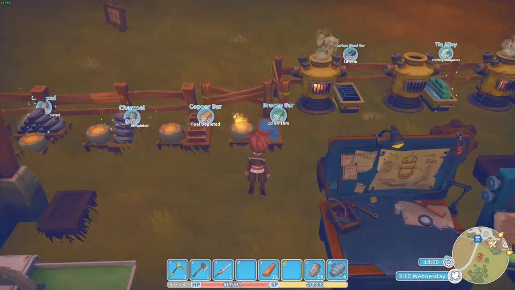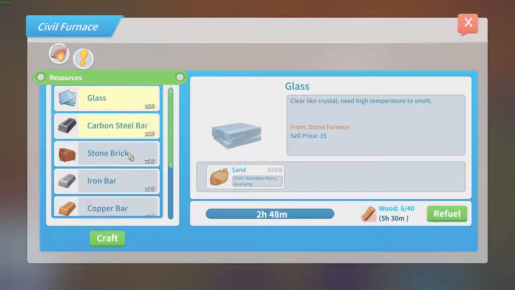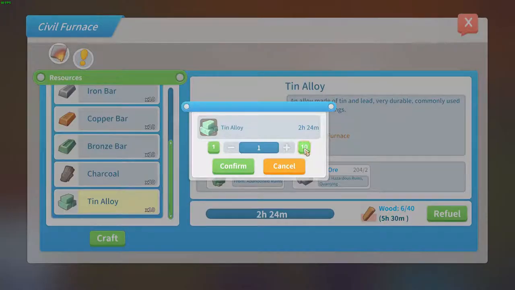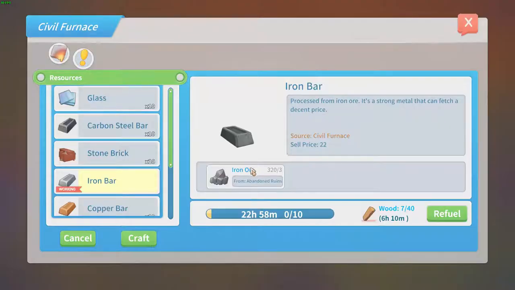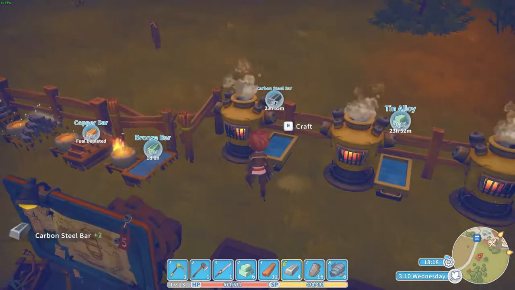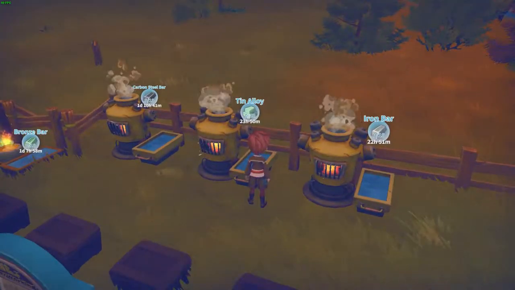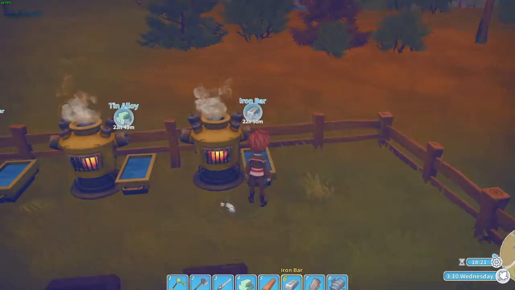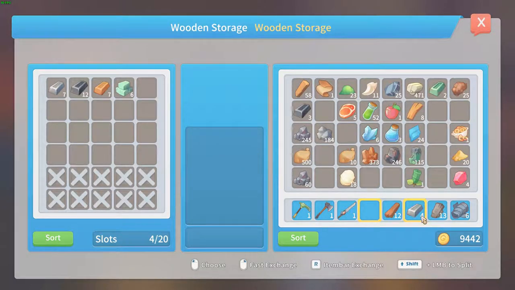So I only need one copper bar. Make some more tin. Craft, confirm. We're going to build a little bit of stockpile. Refuel them all. Going to put all that stuff in here. Oh no, that one I need. Can place that one back.